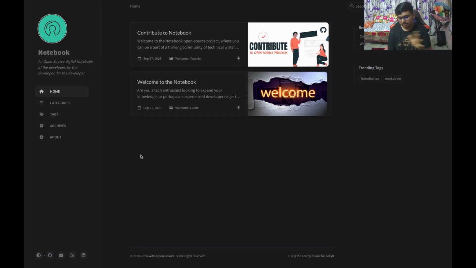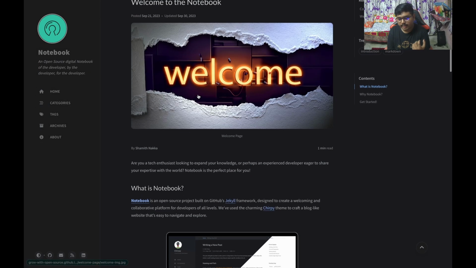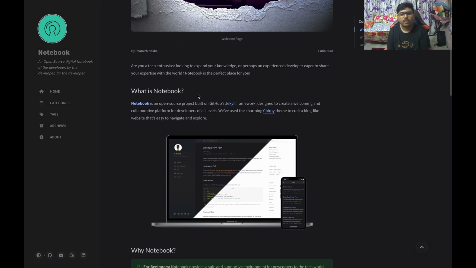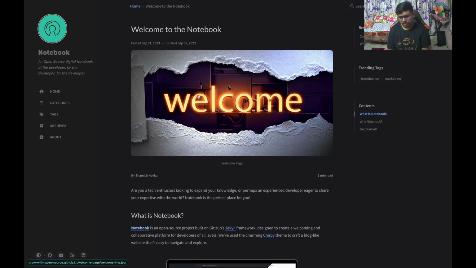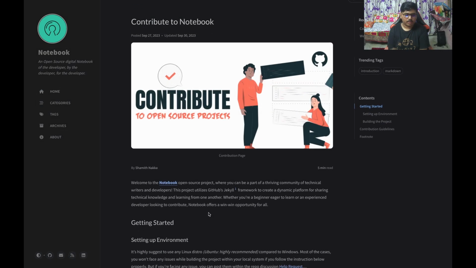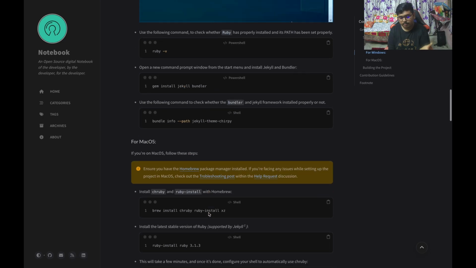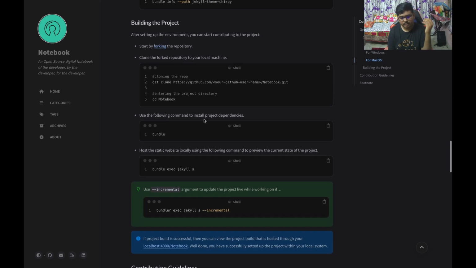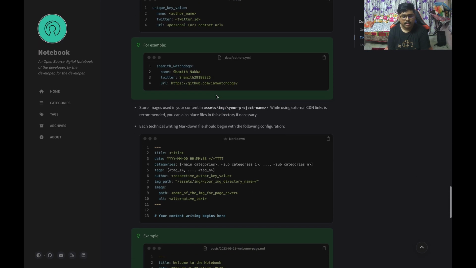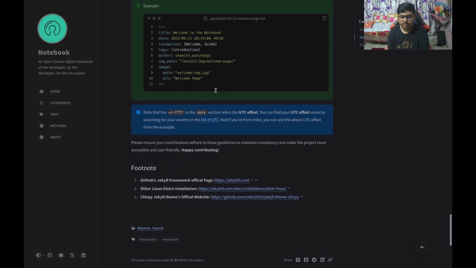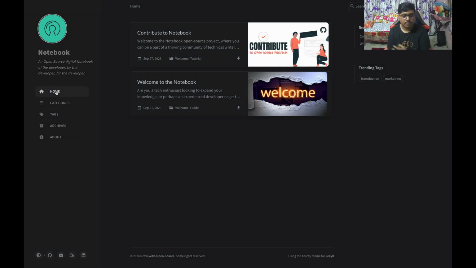So this is pretty much the whole notebook project. We are going to write our technical content, or any other content, within this repository so that we can share it with other people. As you can see, we can write neat and compelling blogs like these with the whole descriptions and code blocks and stuff like that. And this could really be a great contribution to yourself, as it reflects your technical learning and stuff like that.